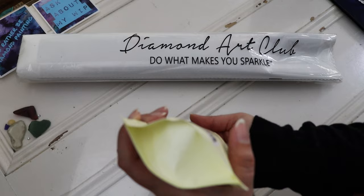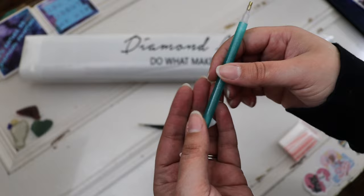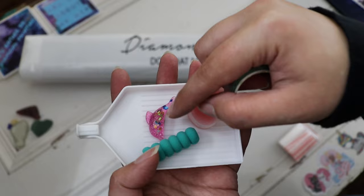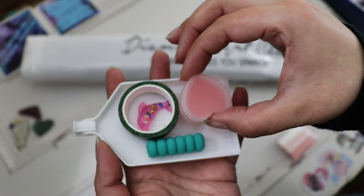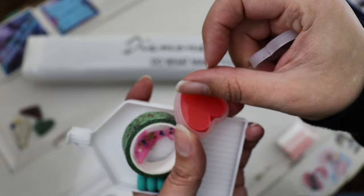And then, empty the rest of it out here. We've got 2 multi-placer tips for the other end of the pen if you like to place more than one diamond at a time. Then we have some beautiful washi tape. They really do find the best washi tapes, they're very pretty. We've got a cover minder here with a dolphin. We've got a grip for that pen, and then we have 2 plates of heart-shaped wax. Don't forget, if you're using this for the first time, you're gonna wanna peel back this plastic layer here in order to get to the wax.